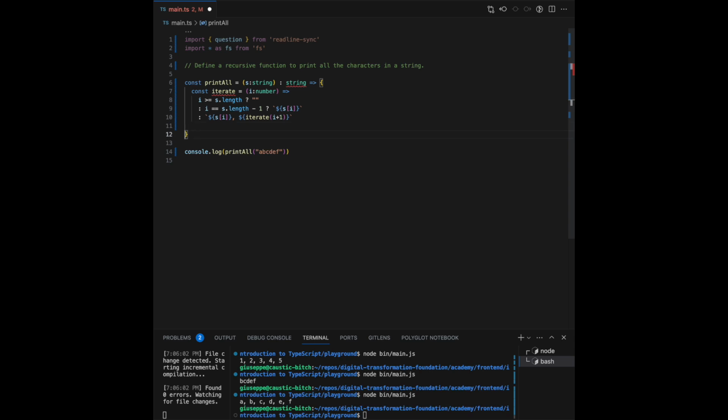Now, of course, I have to return iterate, starting from 0. Okay, very good. Yeah, that's right. Now this is the very same version, but it's very similar to a sort of while loop, but it's a recursive while loop. But in this case it's actually quite fast, because iterate will call itself only increasing the number, but we're not really creating any copies of the string. So there you go.